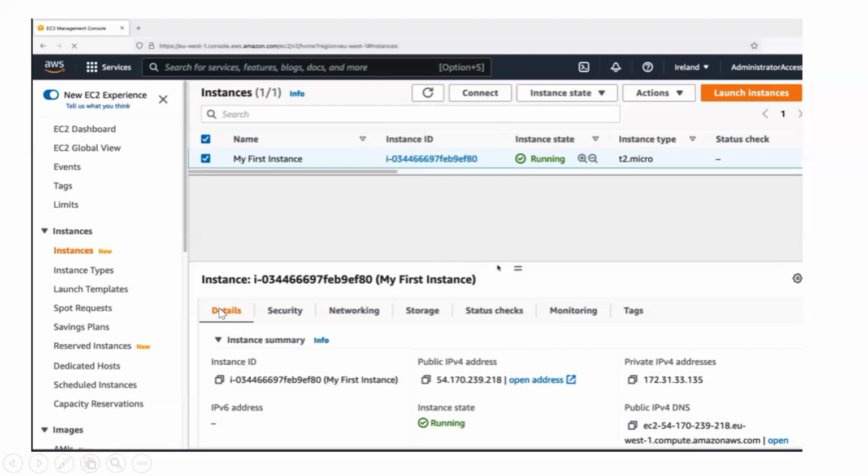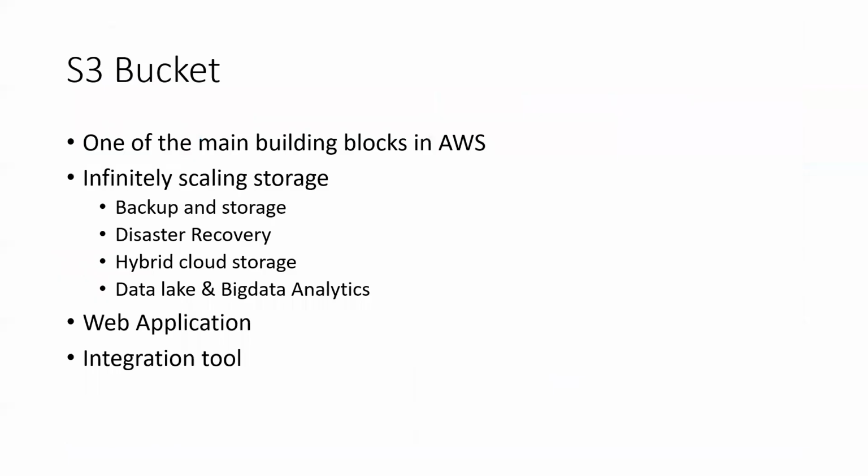And in the below section, whatever details or parameters you have put to spin up that server, you can check the things. Details is there, security, networking, storage, monitoring, everything is there. For any kind of details, you can just go ahead with those particular tabs. So this is the entire thing. I think you have some idea for EC2 launching. First time if you're launching the EC2, then that kind of thing is very helpful.